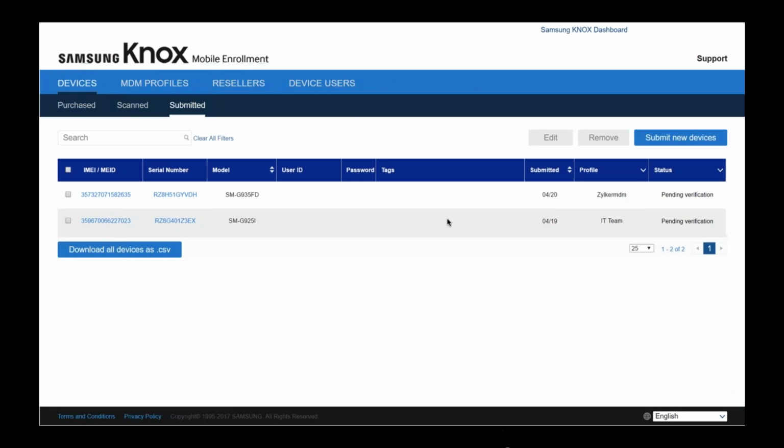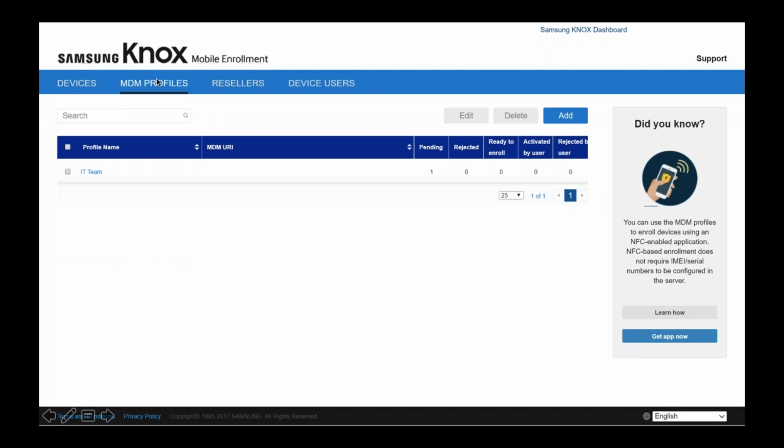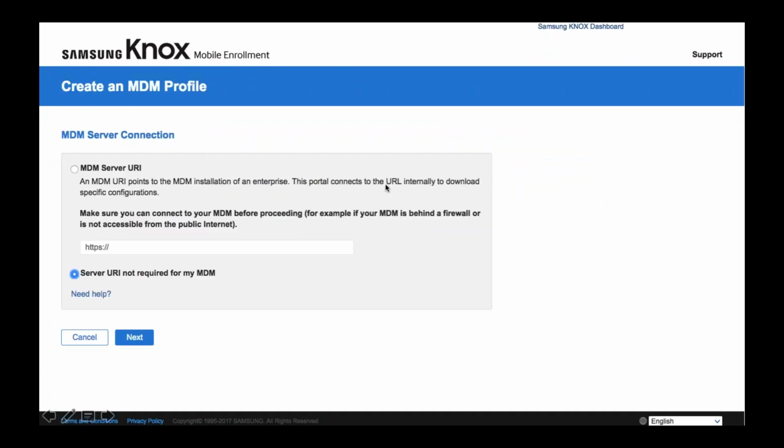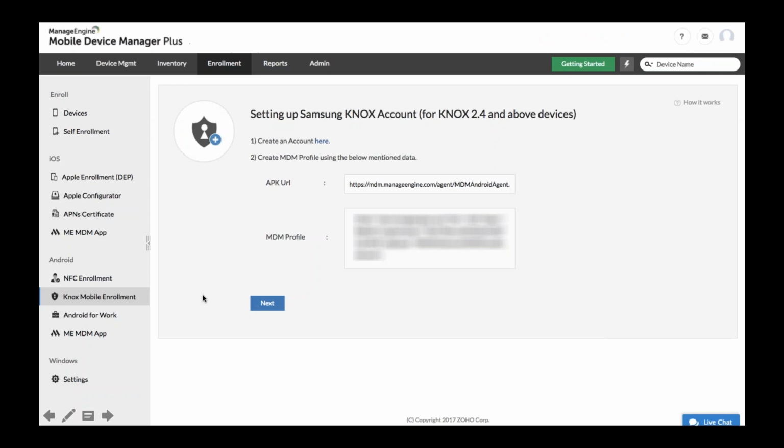So we will log into the Samsung Knox portal, and the first thing that we do is create the MDM profile. So click on MDM profile, and we will add a new profile here. So I click on add. Select this option, server URI not required. As already mentioned, for Android devices, we need to add the MDM app into the device and the server details. So that can be automated by entering this APK URL into the portal.